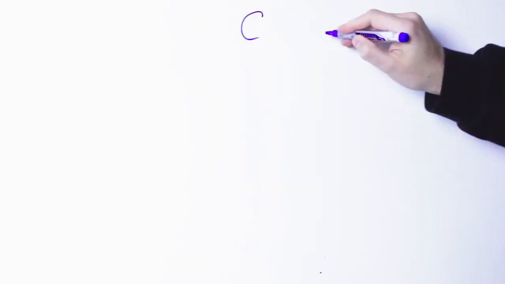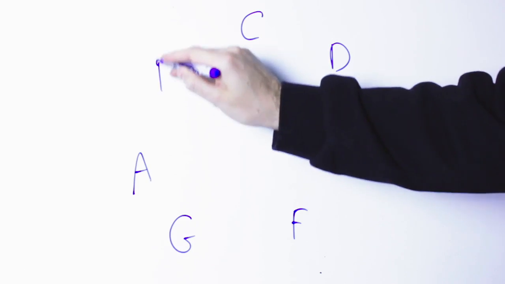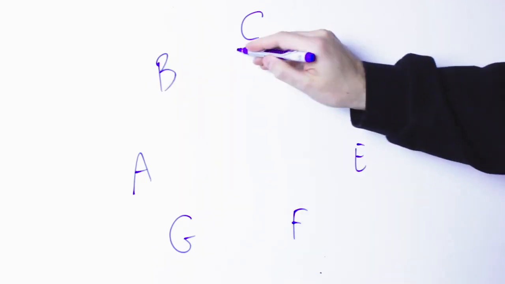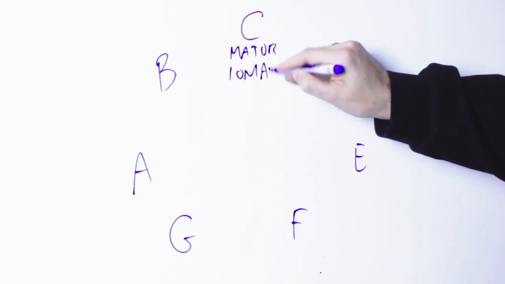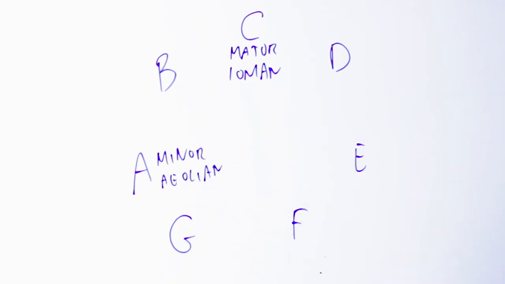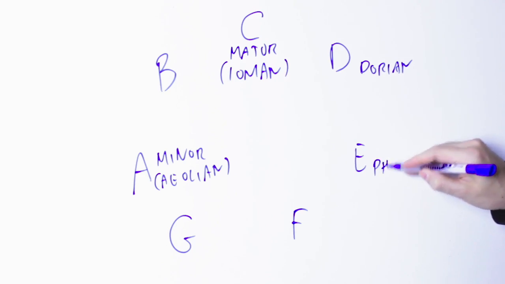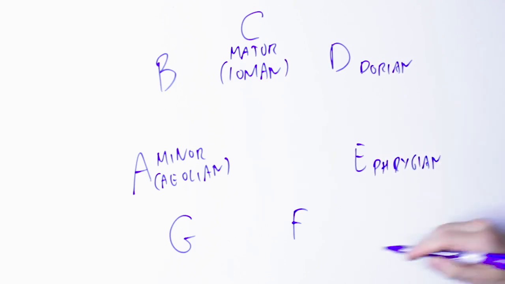So this is what happens if we have C major and A minor. Modes are what happen if we do exactly the same thing with all the other notes. So I have those 7 notes, C, D, E, F, G, A, B, if I am in C major. If my reference point is C, I get the C major or C Ionian scale. If my reference point is D, I have the D Dorian scale. If my reference point is E, I have the E Phrygian scale.